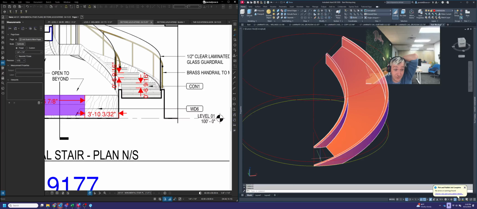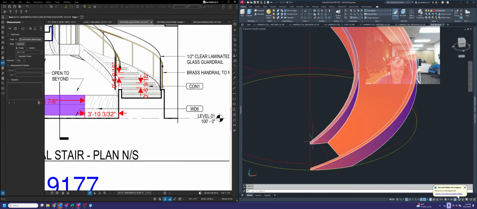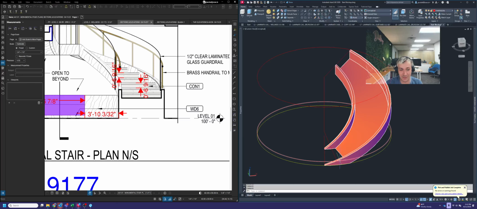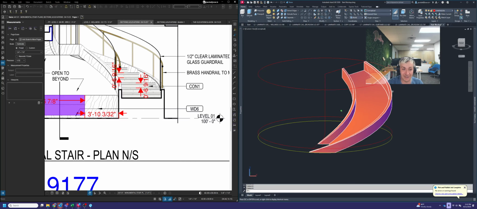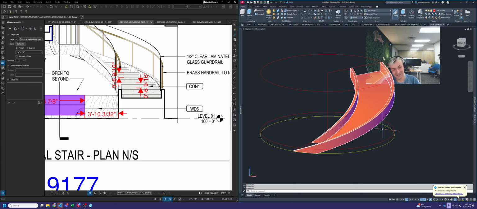This is on a very tight radius and this is on a very loose radius over here. So as you're going up, the slope is actually less over here, less steep on this side and more steep on this side, because it has to stay exactly the same height from left to right.